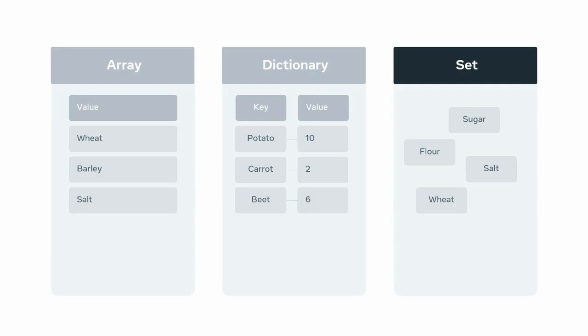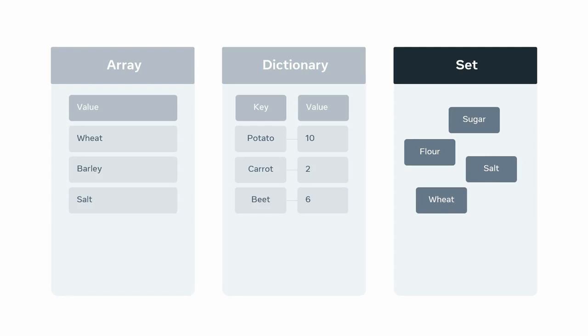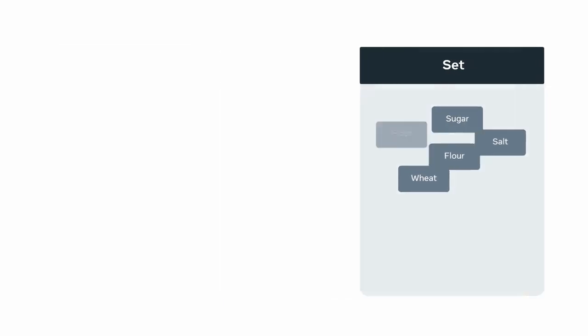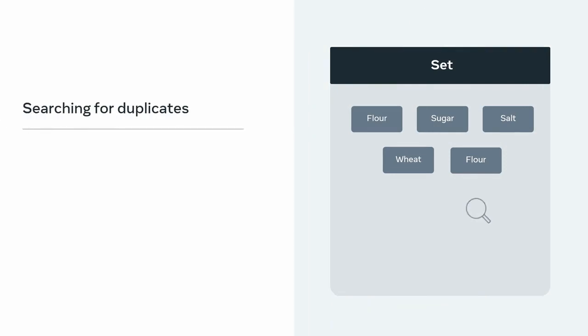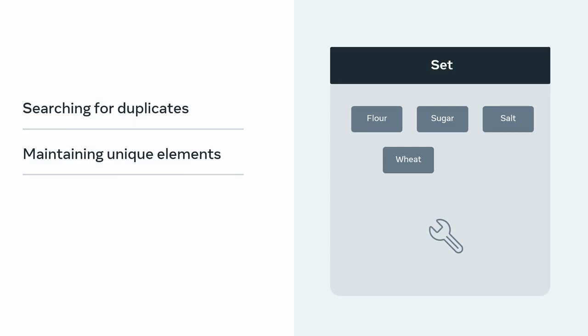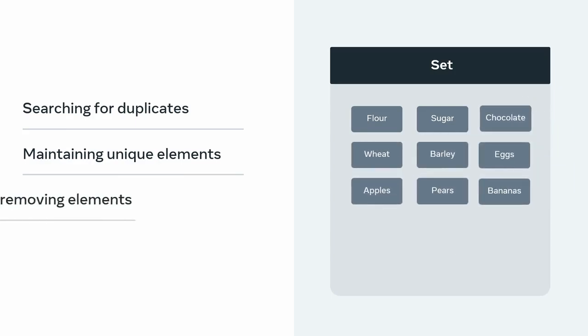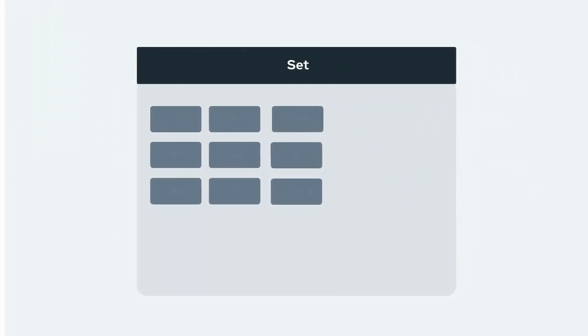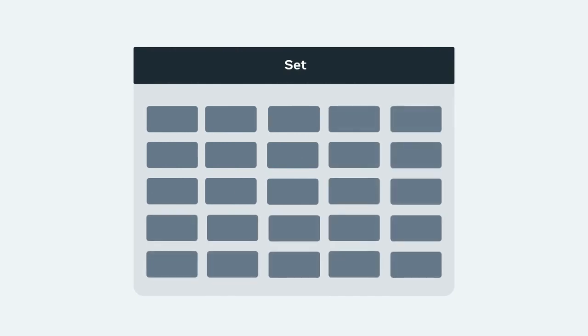Sets are unordered collections of unique values of the same type. This means that unlike the values in an array, each element inside a set must be unique, like the keys in a dictionary where no key is the same. Sets are efficient at searching for duplicates, maintaining unique elements within a collection, and inserting and removing elements in a collection. As the elements within a set grow, these operations continue to perform optimally and do not slow down the program like an array would.